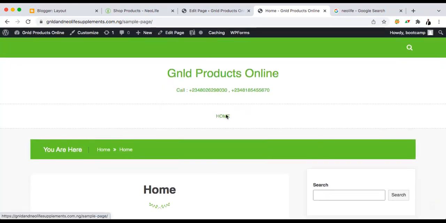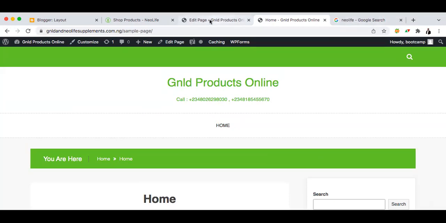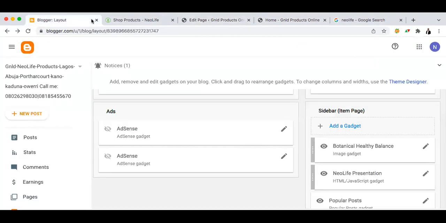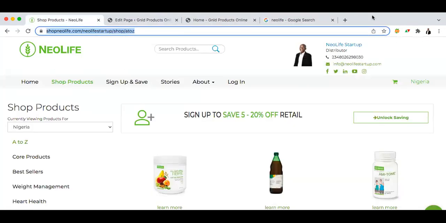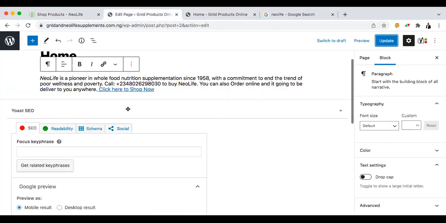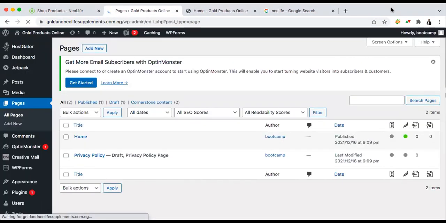So here now you have the home. So we can create other pages. Yes, other pages. You can create other pages. So how do you create other pages? Let me close this blogger. So how you create other pages is you just come into your back end. When you click this WordPress back, it's close to the back end. You have one page. You can create more pages.